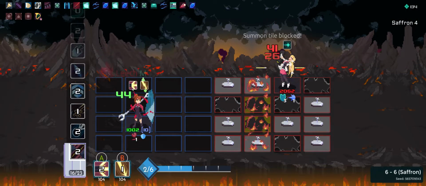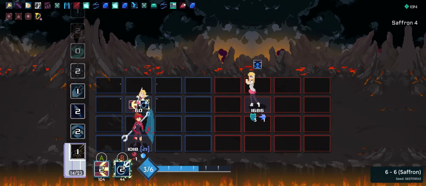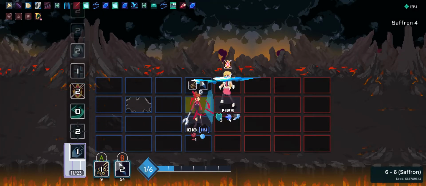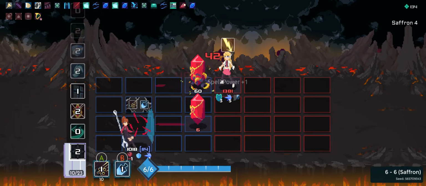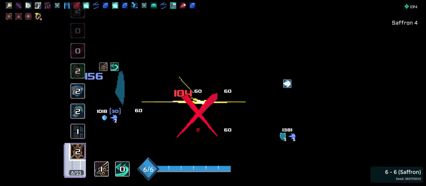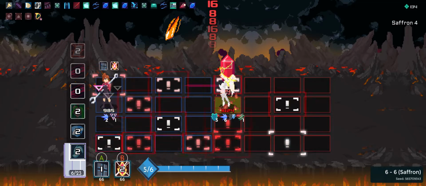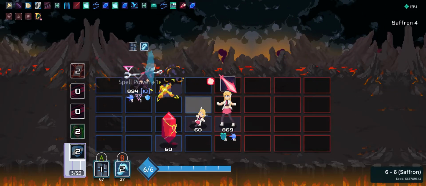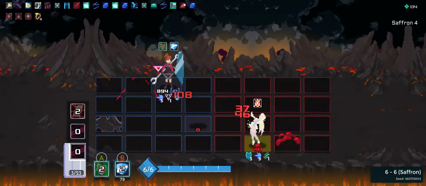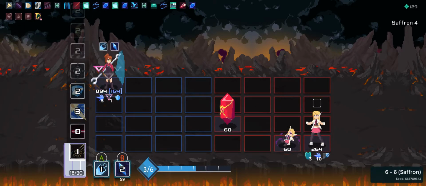Oops. No, thank you. Alright, now we're starting to gather some spell power. Now I just need to be able to hit her with something. No thank you. And there we go with the instant shuffle!